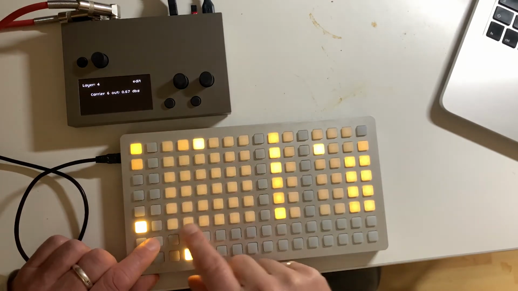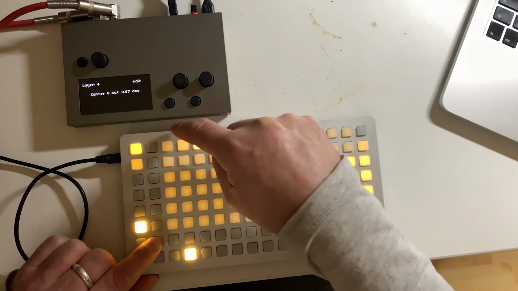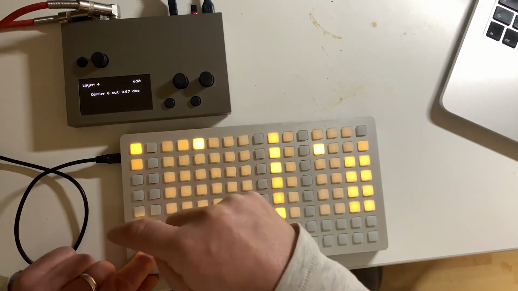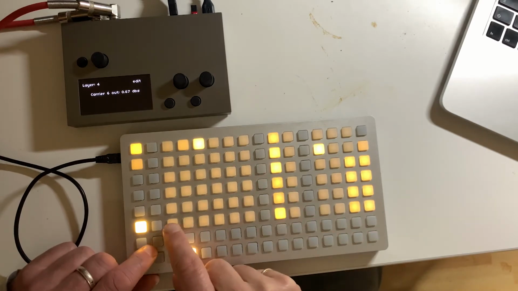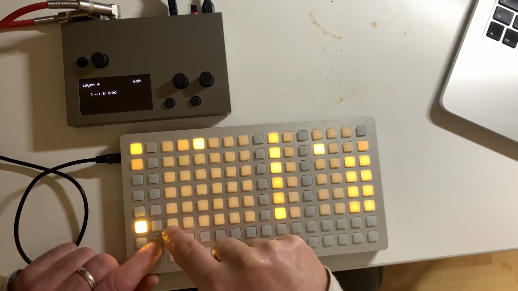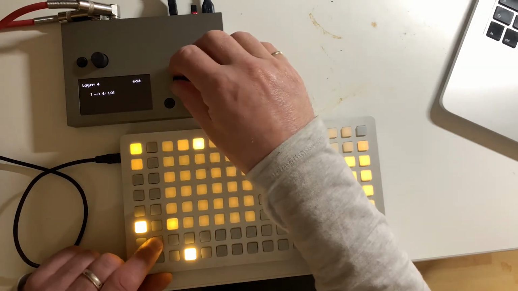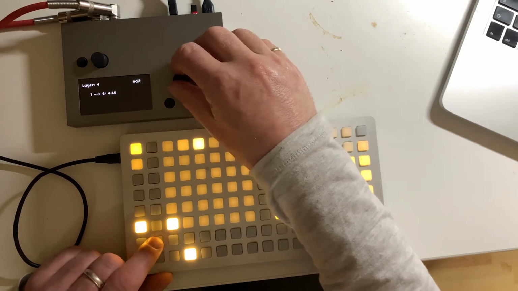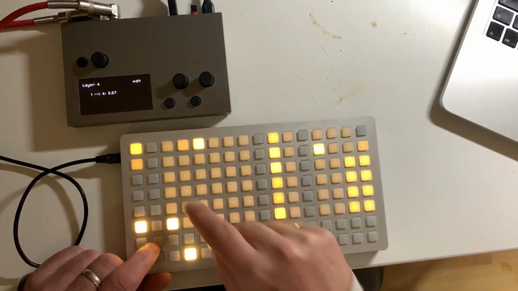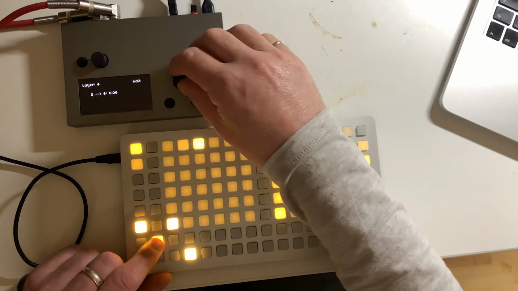Now the next bit is the matrix. So imagine 1, 2, 3, 4, 5, 6 across the top, and 1, 2, 3, 4, 5, 6 across there. So if I want to alter the amount that operator 1 affects operator 6, I press that button. You can see they get brighter depending on the value. We've got operator 2 doing something or other here.